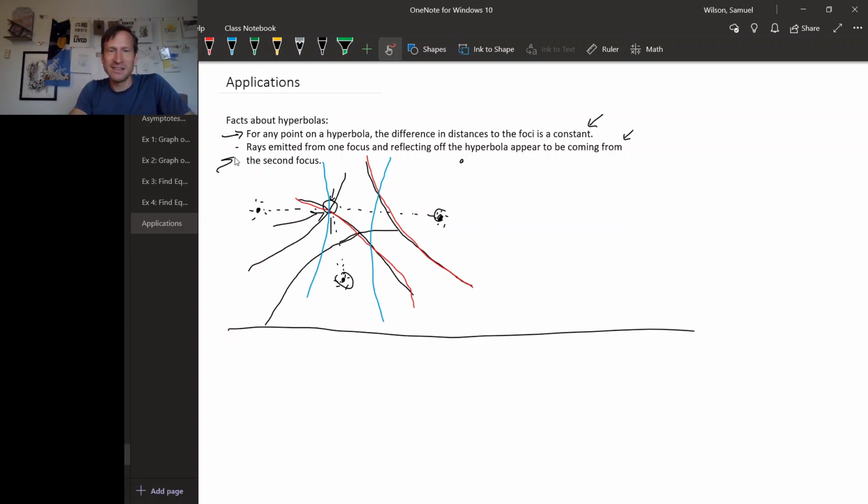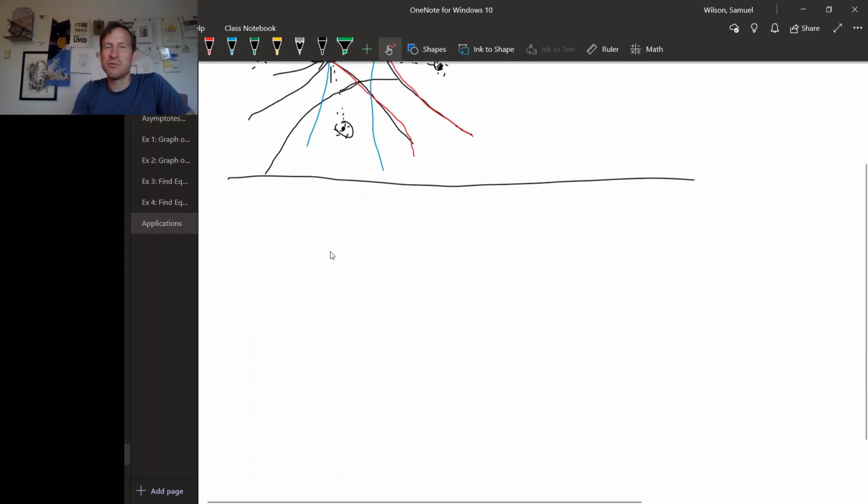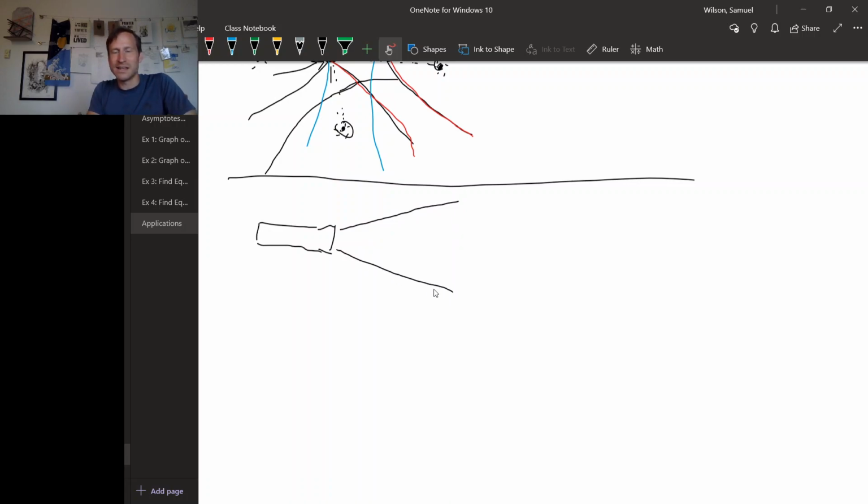Okay, so what about the second property of hyperbolas, this reflection property? Well, think about if you want to design a flashlight. What makes for a good flashlight? What a flashlight should do is emit a cone of light like this, not really a parallel beam of light. In some applications you would want a parallel beam of light, but to illuminate a large area you need a cone of light so that the light spreads out. We've seen that if you use a parabolic reflector you'd get a parallel beam of light, but that's not what we want in this situation.